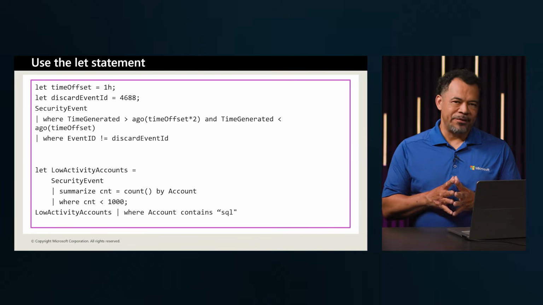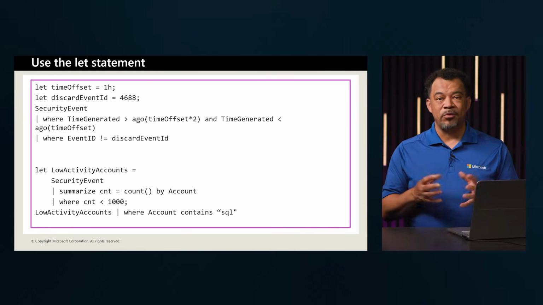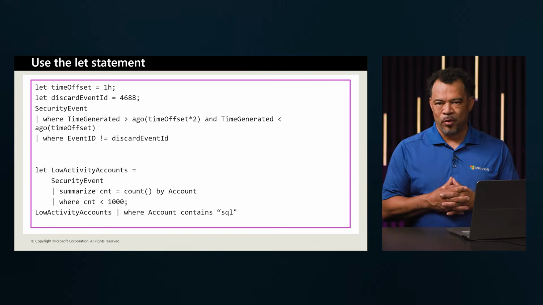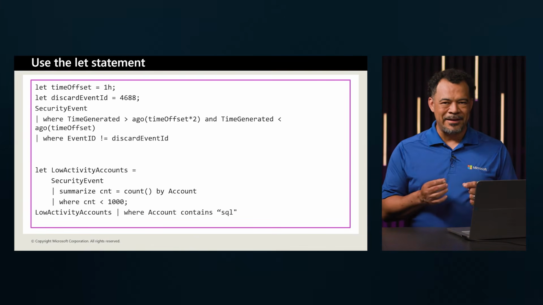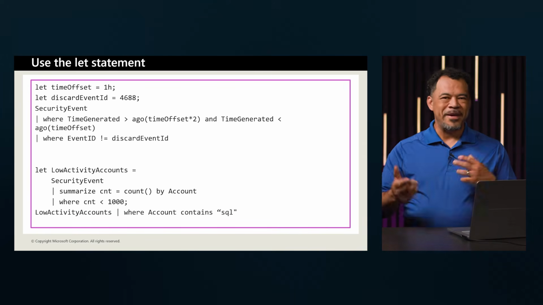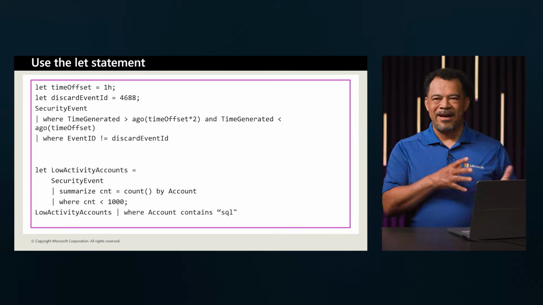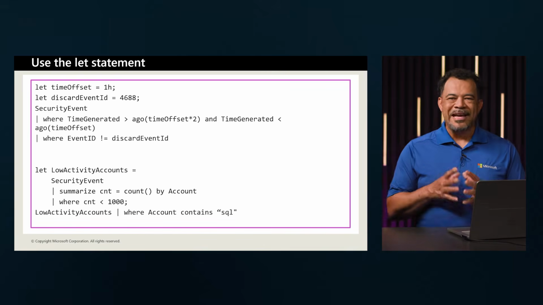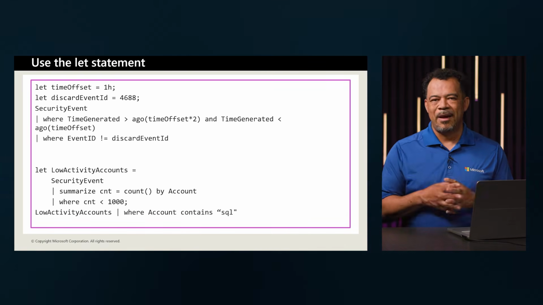The let operator is like a shortcut. It lets you define a variable or expression once, and then you can reuse it throughout your query. It's super helpful for keeping your queries clean, especially when you're working with long filters or repeated logic. You can use let to store things like time ranges, calculated values, or even subqueries. It makes your queries easier to read and maintain, especially when you're collaborating with others.